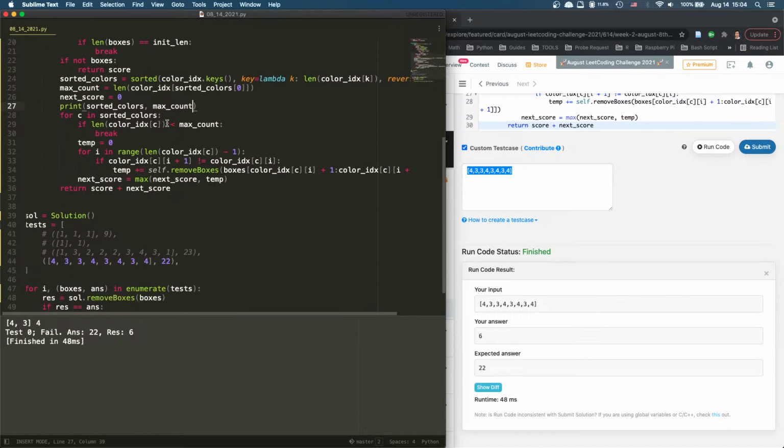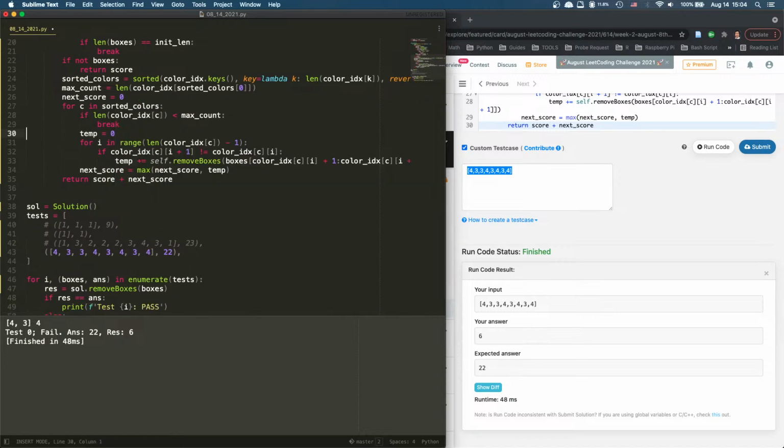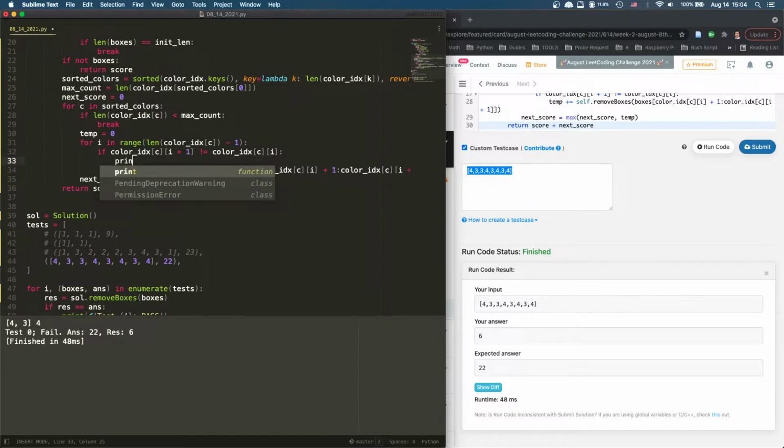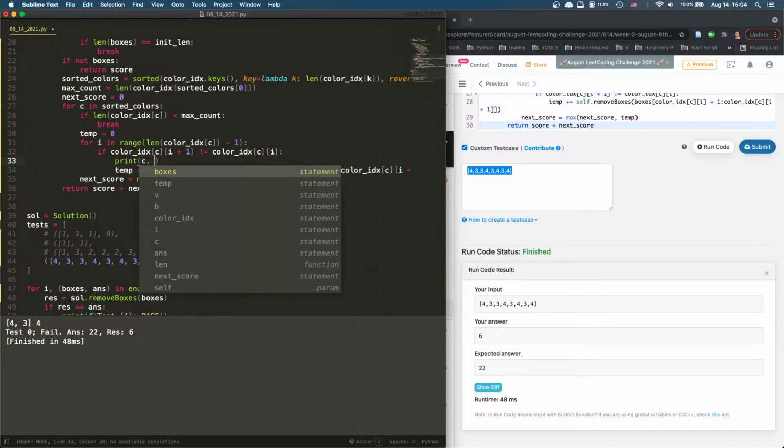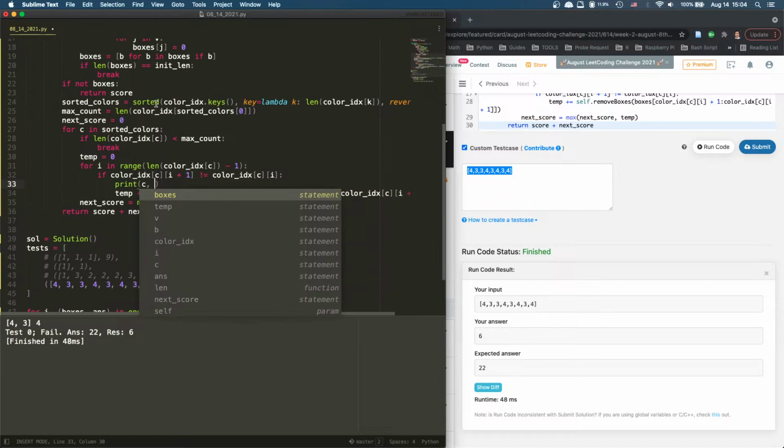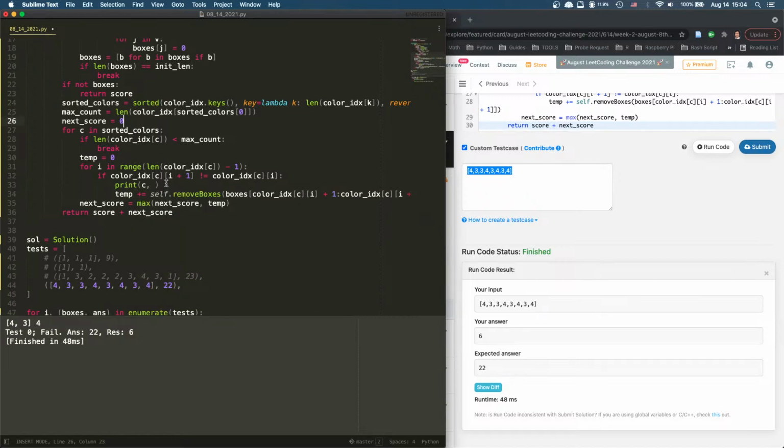So we don't break, right? Temp 0. We know this one's correct. And for I in range, let's see. Print C and, actually I want to print boxes. I want to print color index.